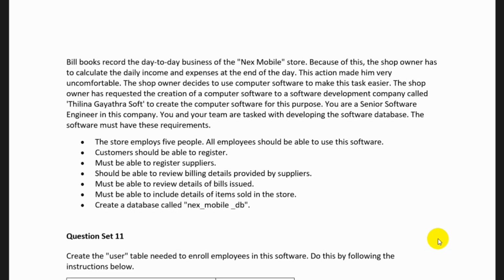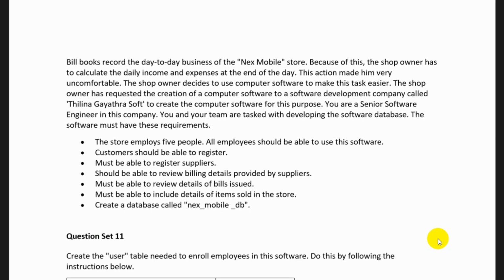The store employs 5 people, and all employees should be able to use this software, so we need to give permission to all 5 people in the shop. Customers should be able to register, and suppliers must be able to register too, since the shop has suppliers and customers. We need to give permission to access customers, suppliers and employees in that database.